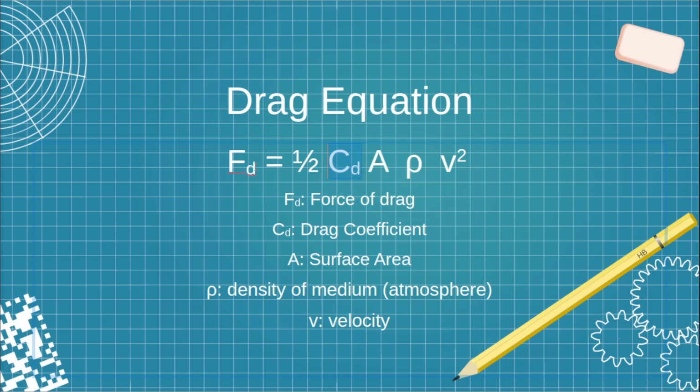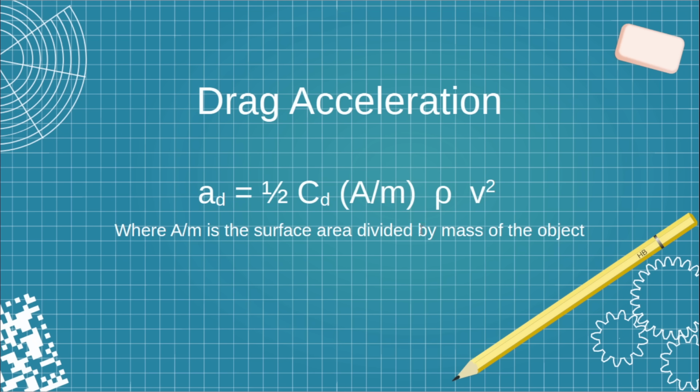However, if we're talking about our acceleration or deceleration, there's also our mass. The mass is currently bundled into the force here. Force is equal to mass times acceleration. So we would like to isolate the mass and get it onto the other side of the equation instead of having it on the left-hand side, so that we can just have the acceleration/deceleration on the left-hand side. And so we get this equation. This is the drag acceleration or deceleration.